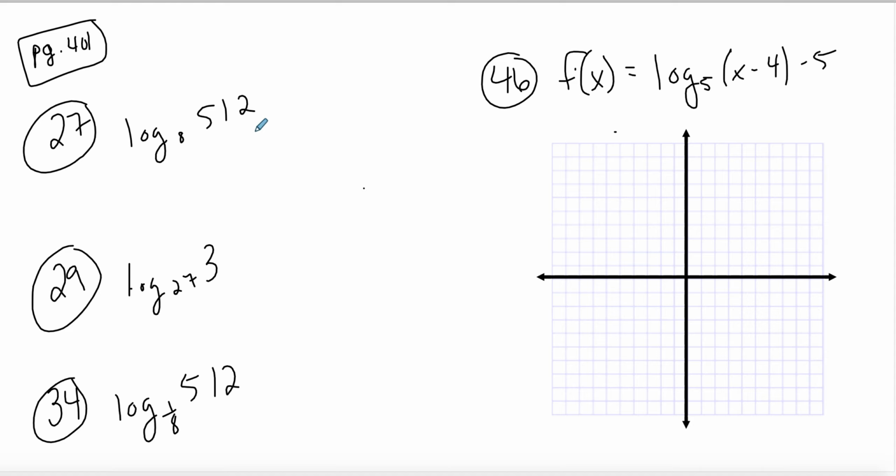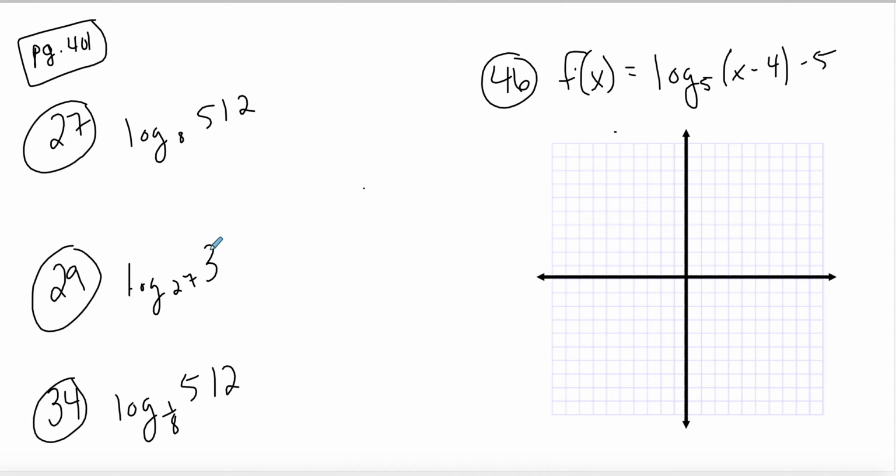Jumping ahead, 6.4. So starting out the first few of these, just to kind of review how we do logarithms, they should be pretty straightforward if you paid attention well enough in class. For each of these, we're just evaluating logarithms. So there are a couple of different ways to do that. You can know that logarithms are going to give you an exponent. So like what exponent of 8 would give me 512?